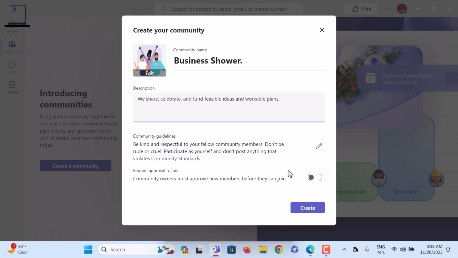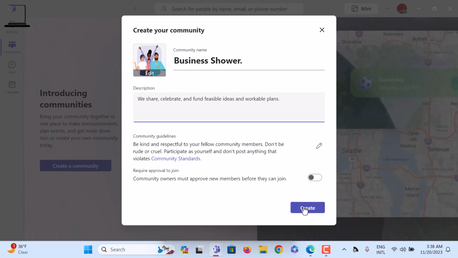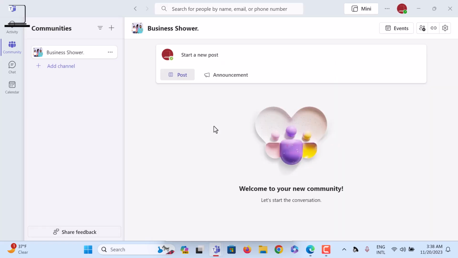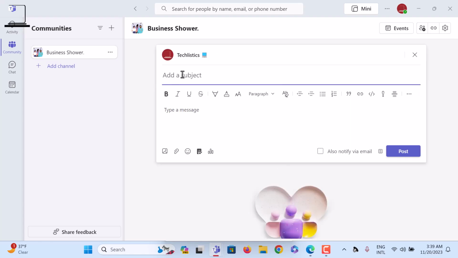You can turn this on for members to get approved before they join this community. You can click here to do a post. And the members of this community will interact with the post.